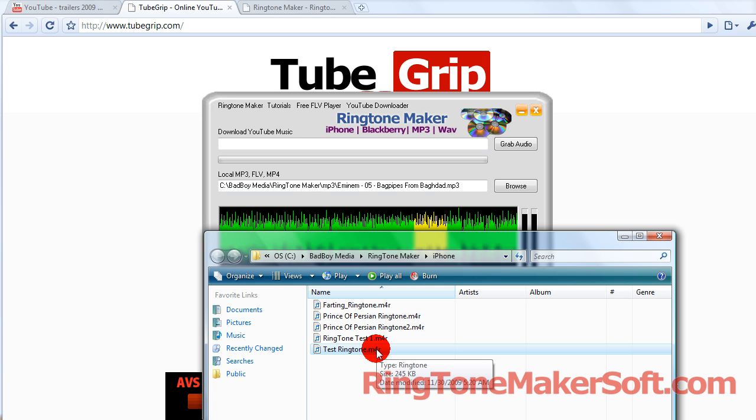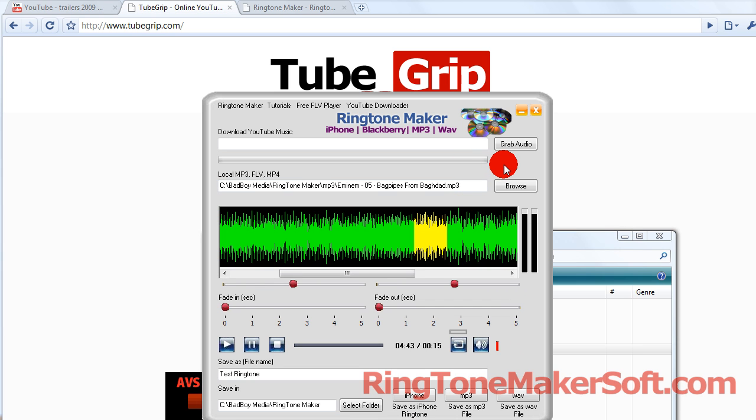And then what you'd want to do for your iPhone users is you just drag and drop this into your iTunes in your library under the ringtones folder. So just drag that, sync your iPhone, and that'll show up in your iPhone. And then to get to your custom ringtone for the iPhone users, you would just click on your settings button, and then you would go to sounds, and then you would go to ringtones, and then you'll see at the very top it'll say custom, and whatever you named your file, since I named it test ringtone, it'll show up as test ringtone, and you can check that and use it.